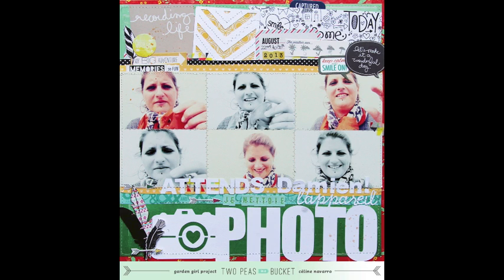Well, this is my final layout, so that you can see that I play with really bright colors here. The prompts are going to be really fun to work with, and this is going to be a really easy and fast layout to make. You will see that, I'm sure. So let's get started.